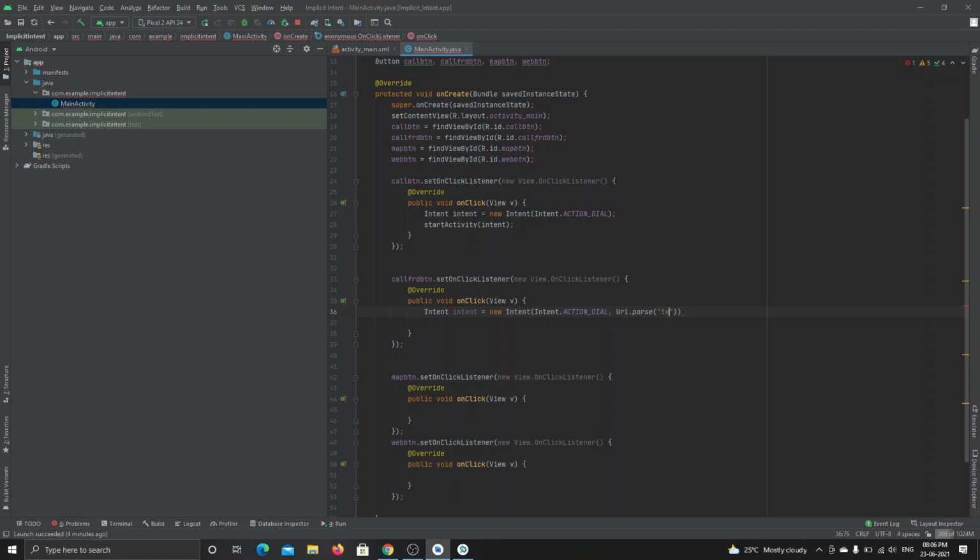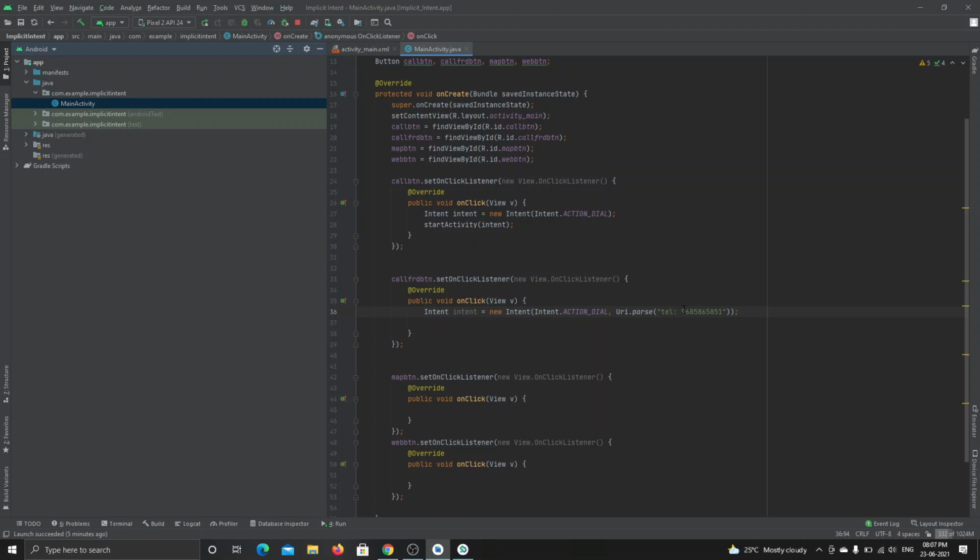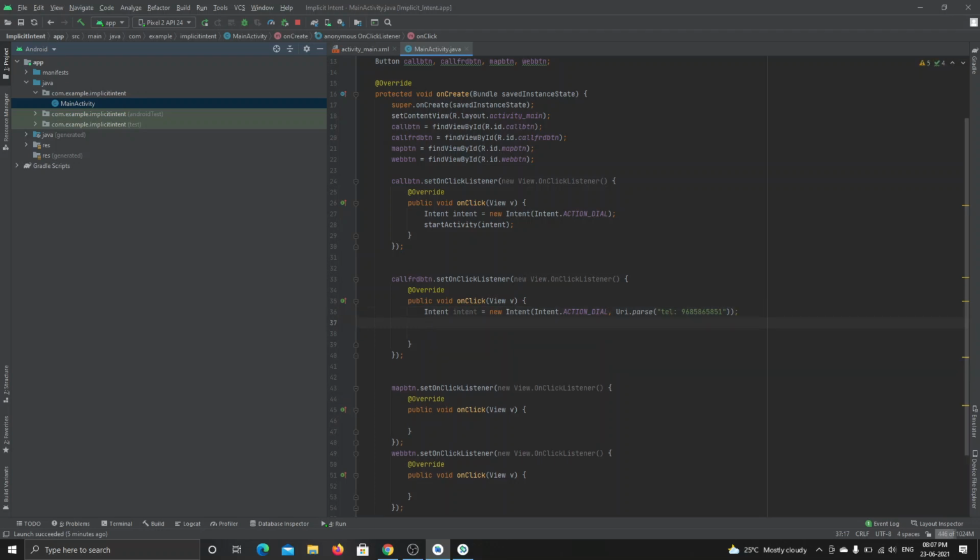Tel means telephone number. You should type it here. From this line, it will split the numbers automatically and then display the call values. Okay, I will put some number here, like 968528521. Is it the numbers? 235. Yeah, it's the numbers. What happens is when I click this action dial button, call a friend, then it will go to the contact log with this phone number. Let me show you, then you can easily understand.